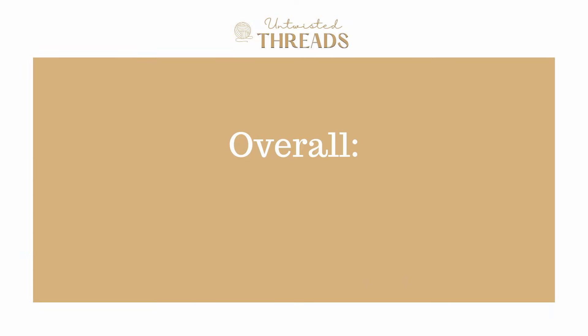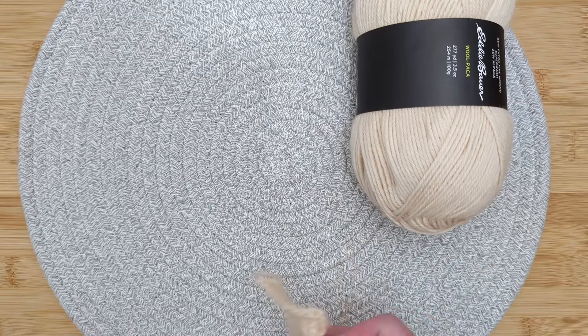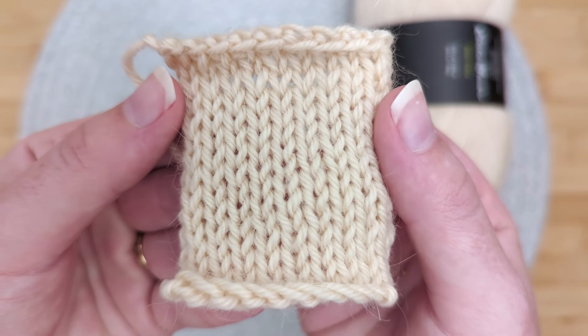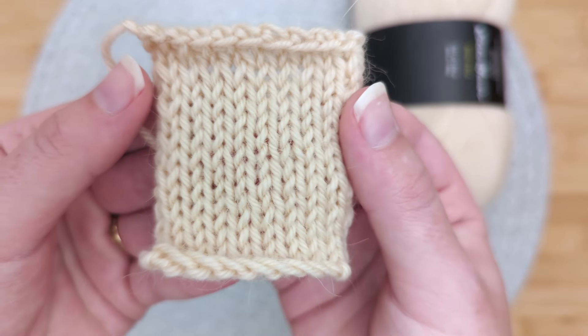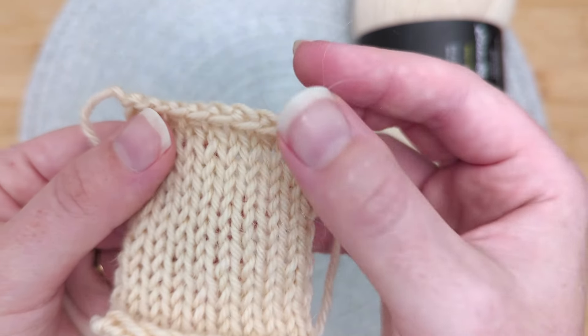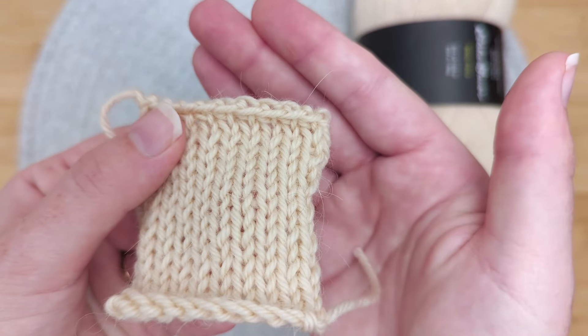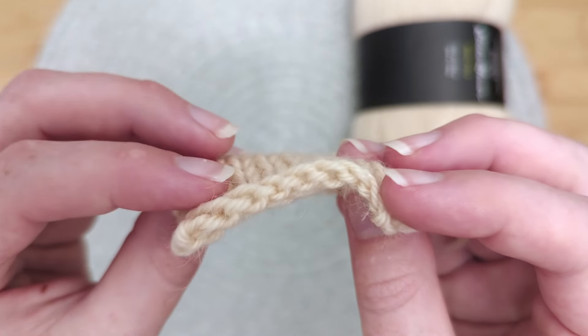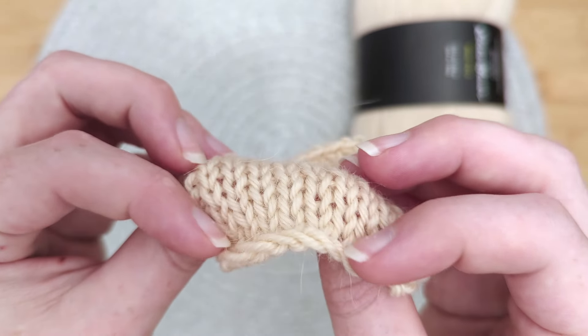Overall, we give Eddie Bauer Woolpaka a score of 3.78 out of 5. I will definitely be knitting a project with this yarn in the near future. I love the long alpaca fibers and also the wool content — it's like a mohair and wool yarn all in one, with a much cheaper price tag. You may even say this could be a cashmere alternative.